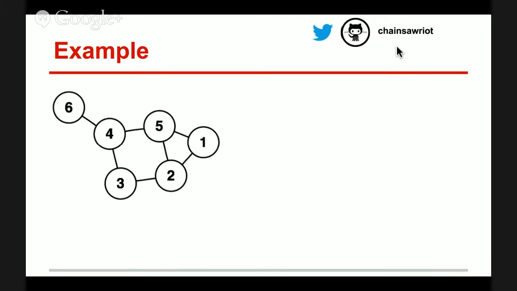So this is what most people understand about a social network: a graph like that. The V is the vertices of this graph, meaning the circles in the network. For example, in this graph we have 6 vertices: 1, 2, 3, 4, 5, 6.